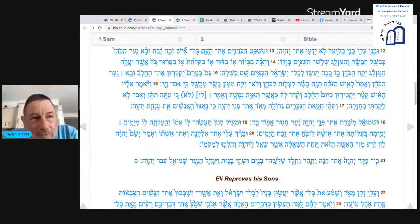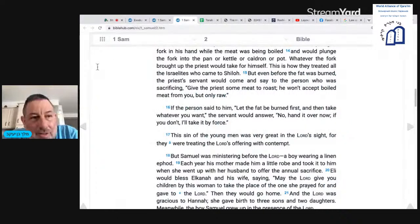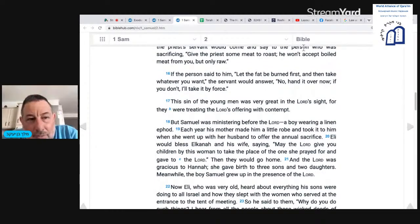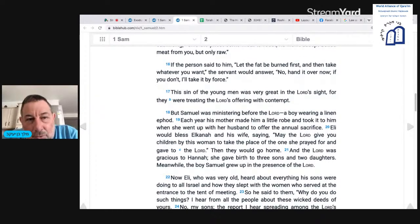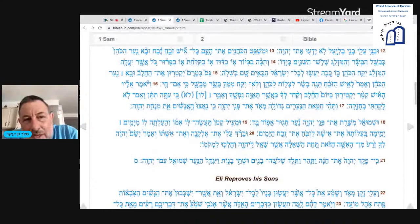Okay, so let's get an English translation there because it's a little bit technical. But even before the fat was burned, the priest's servants would come and say to the person who was sacrificing, give the priest some raw meat to roast. He won't accept boiled meat from you, only raw. If the person said to him, let the fat be burned first and then take whatever you want, the servant would answer, no, hand it over now. If you don't, I'll take it by force. So the Kohanim are taking their portion before the fat is burned.